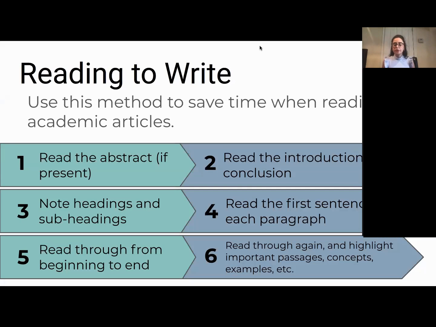So what's the approach, when you get an academic article, what's a method that you can take to save you some time, especially when you're asked to do research and you're filtering through so many different articles? You sometimes find that you read through a whole article and realize this doesn't really apply to your work, your research, what you're writing about.